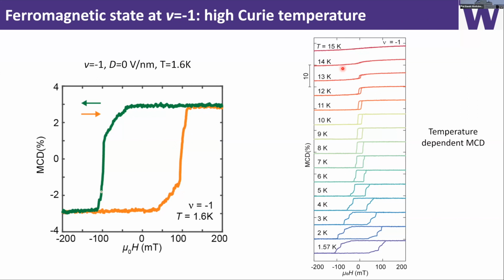So at first glance, you may think that 14 Kelvin is a low temperature, but I will argue this is actually a pretty high temperature. First of all, it's a two-dimensional system. We all know 2D magnetism has a pretty low Curie temperature. But the second, more important thing is that this is moiré magnetism. So we have one carrier per moiré unit cell, and the size of the unit cell is about 5 nanometers. So you can see that the spin density is extremely low. At such low spin densities, we have about a 14 Kelvin Curie temperature. So this already shows that something unusual happened in the system.